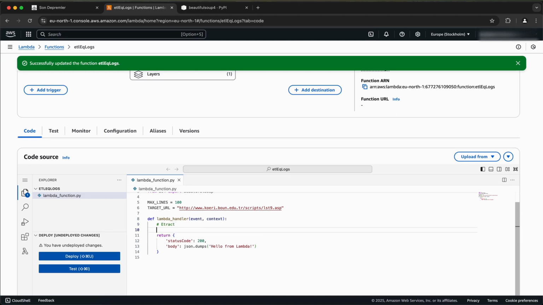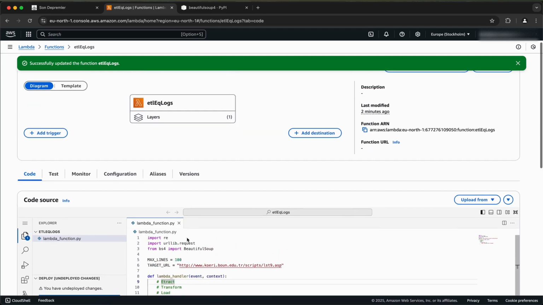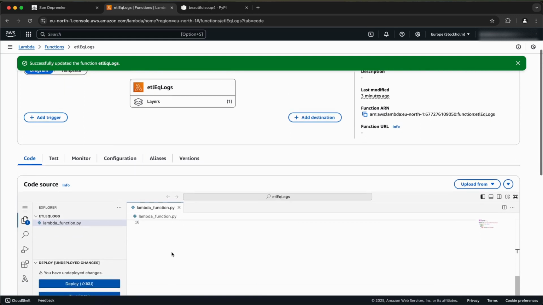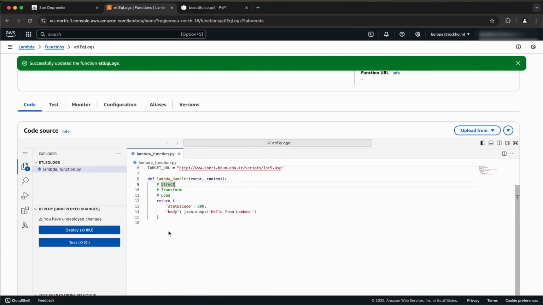So I will just extract and transform part, where I'm parsing the content, and load. So I will create 3 functions, one for each of these, to complete the job, and then return at the end a status code 200 with the data. We can also deploy it this way, but now I have nothing to show you, so it doesn't make any sense. So I will create my first function, and I call it fetch HTML content.